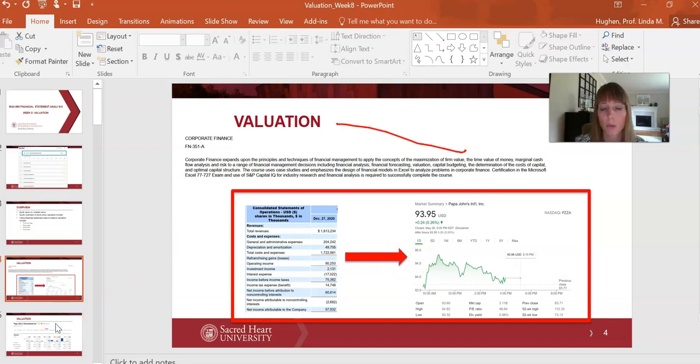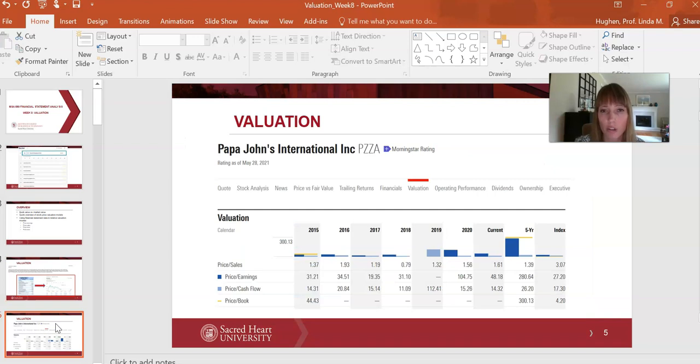If we look at Morningstar's analysis of valuation for, and I just picked a company here, Papa John's, we see that some of the major metrics that are used here are the ones that we're going to cover today. They all involve financial statement information, and the purpose of this video is to give some understanding and some basis to these numbers so they become meaningful to us, and also, again, get us more familiar with using the financial statements. So with that, let's get started with taking some notes.